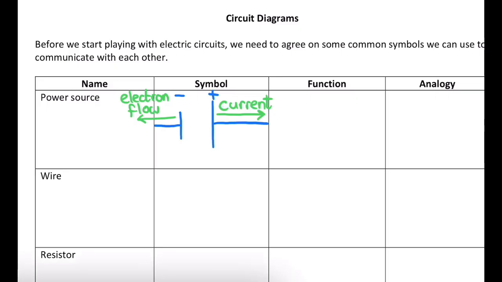Now, when scientists were first studying electric circuits, they didn't really know whether their charges were positive or negative. So they kind of took a stab at it, and they guessed that these metal wires they were working with had positive charges in them. So they assumed that the charges were moving this way, away from the positive terminal, and they kept talking about current as heading in that direction.